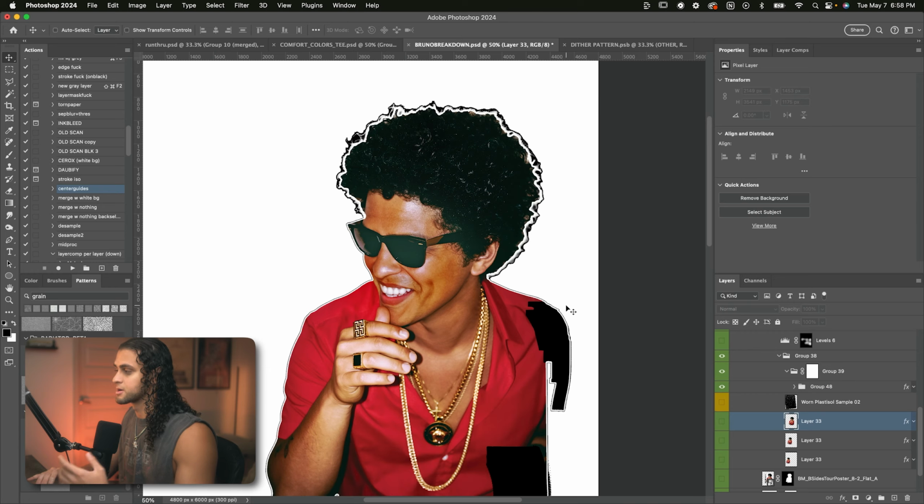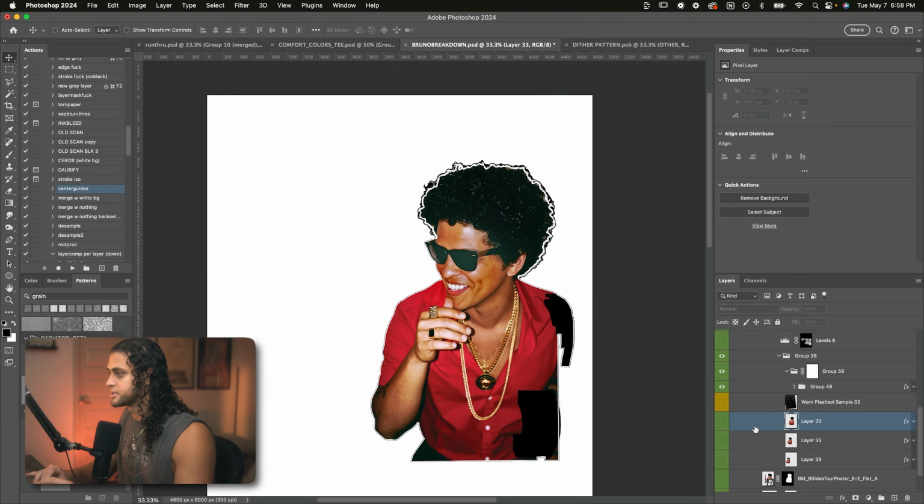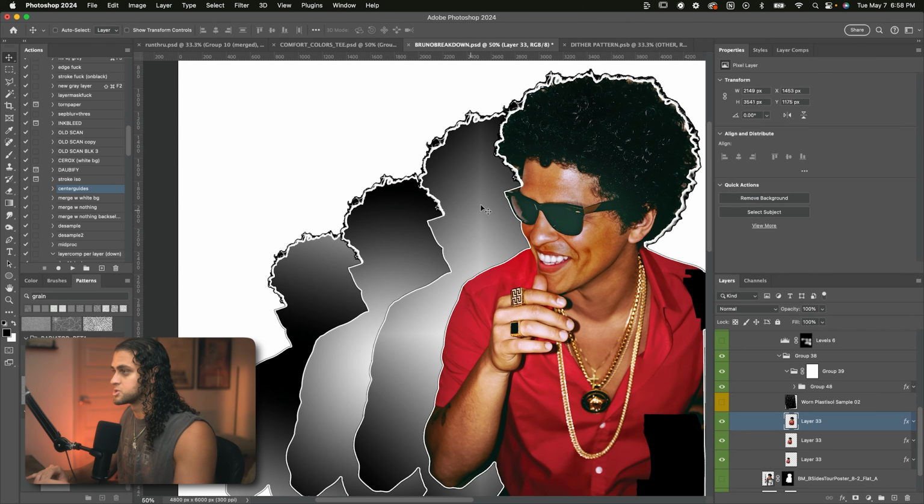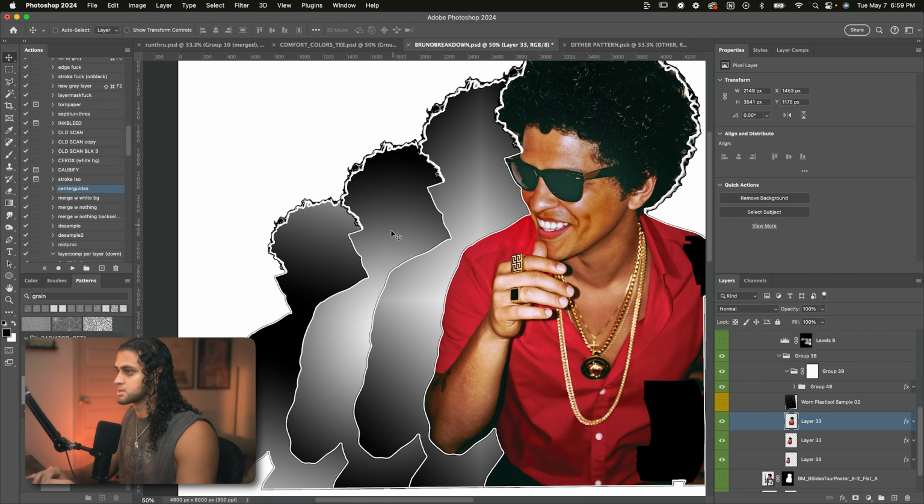Very simple. And then all I did was duplicate that 3 times down here to fill out this side of the composition. With each successive duplicate, I just made Bruno a little smaller and dragged him down and to the left to sort of feign this perspective that we've got going on here. I also added a unique piece to the layer style for each of these duplicates, which you can see is just a gradient, and I believe it's a different gradient on each of the duplicates. So I'm going to go through that real quick.